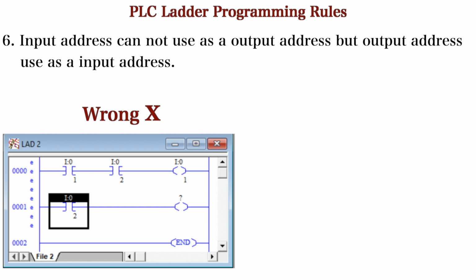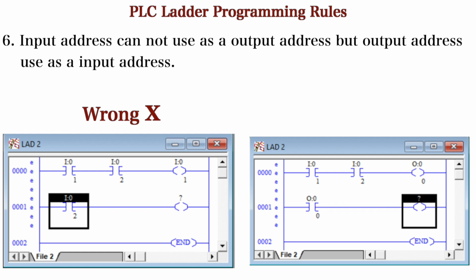But you can address any input switch like an output, as you see in the second diagram, which is written the right way. Here the two inputs are connected with the I0:1 and I0:2 addresses, and the output with the address O0:0. And in the second rung you can see a normally open switch with the same address as the output of the first rung, O0:0. This is the right way.